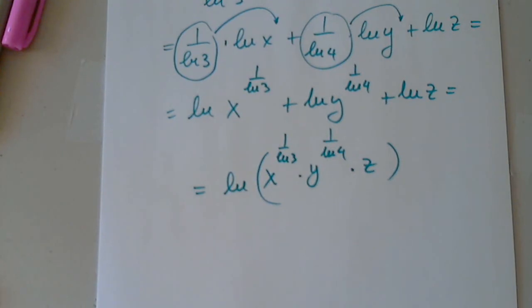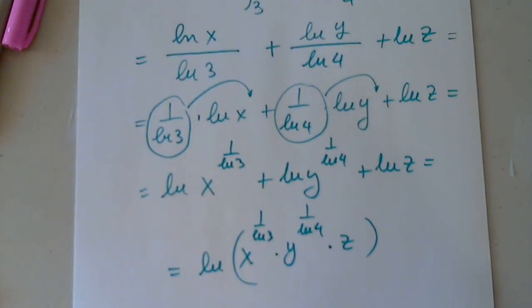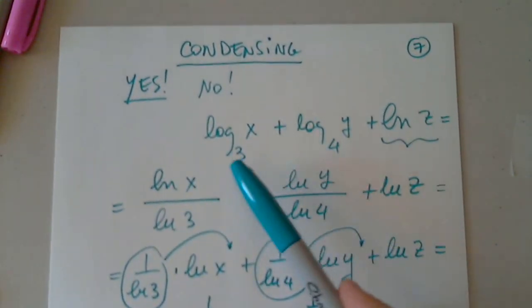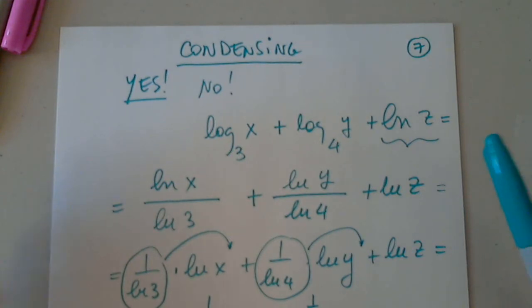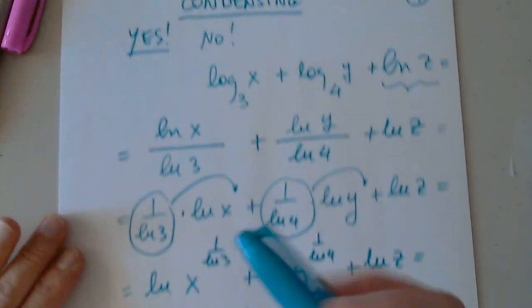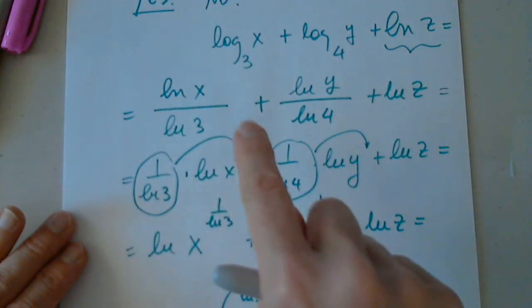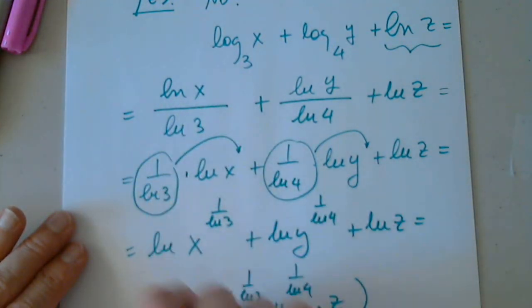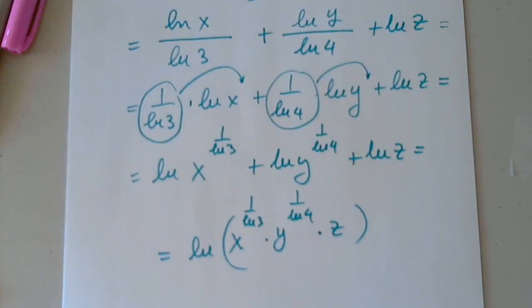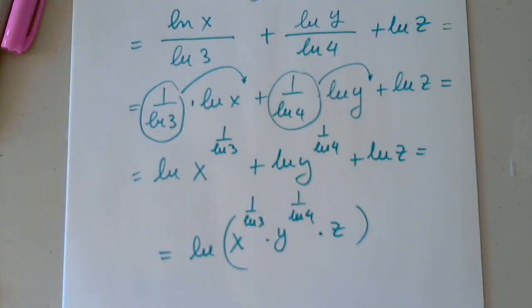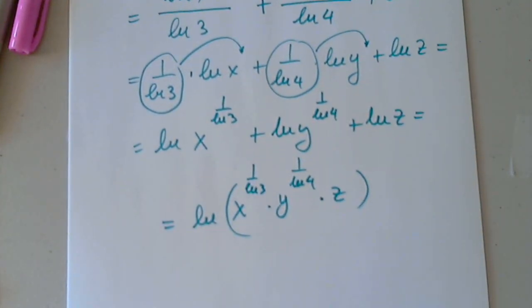So is it possible? Yes. In this class? No. We're not doing this in this class. There is no need. But yes, because I can change any log you want into natural log or common log that I want, the one or the other. And this is a constant. It goes back to being the power. If it's in front of the log, it really came from the power of x. So I change this, and now I can change it into a product. But there is no need for this. You're not going to be asked to do this. But it's a very good question. Thank you. Good. So now let's choose.